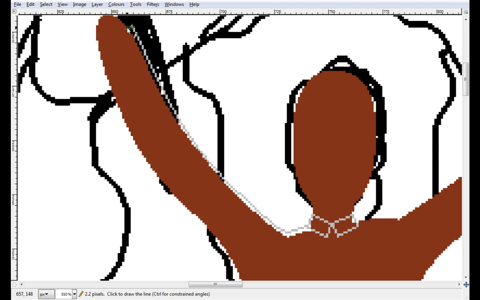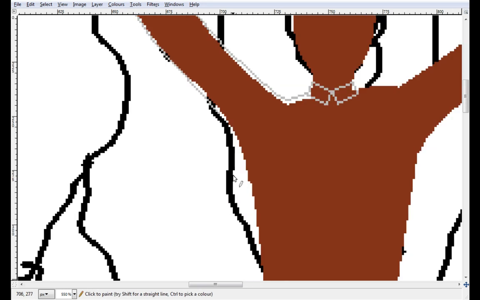I'm gonna make this hug his arm much more tightly on this side. That's a bit like a real button-up shirt works. There we go.